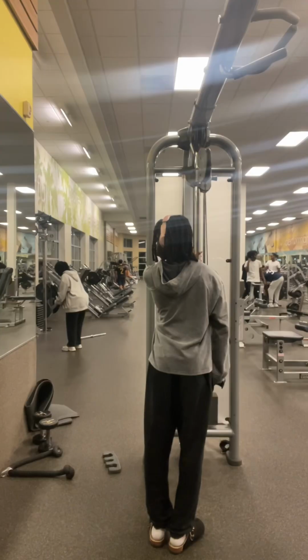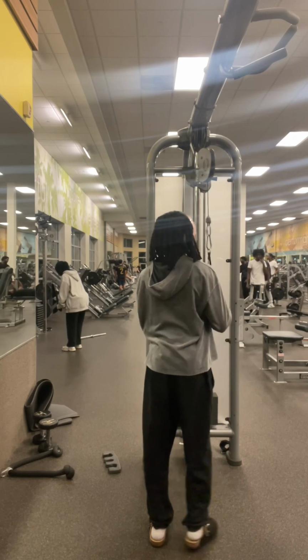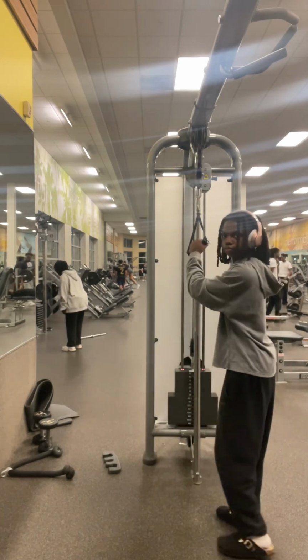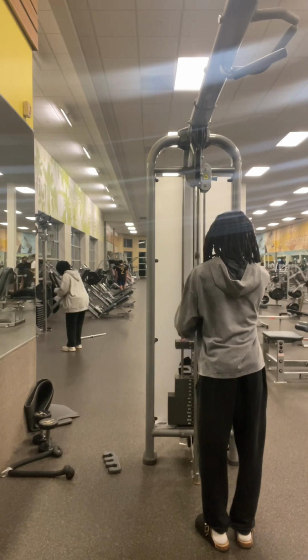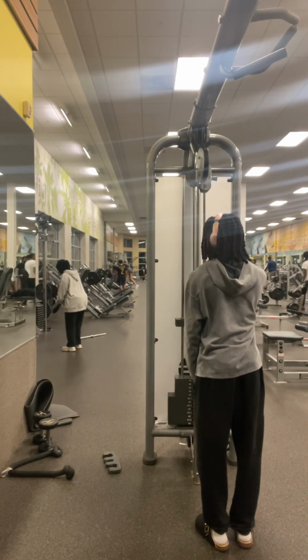So here I'm just doing some warm-ups to activate my triceps, because I didn't want to go straight into heavy lifting on unilateral tricep pushdowns. So I just want to make sure I'm activating my triceps and getting them ready.